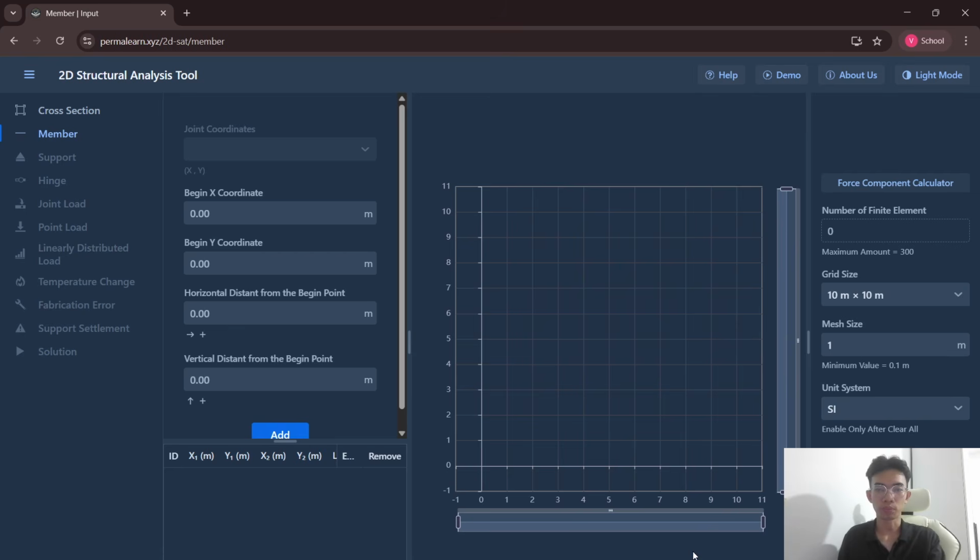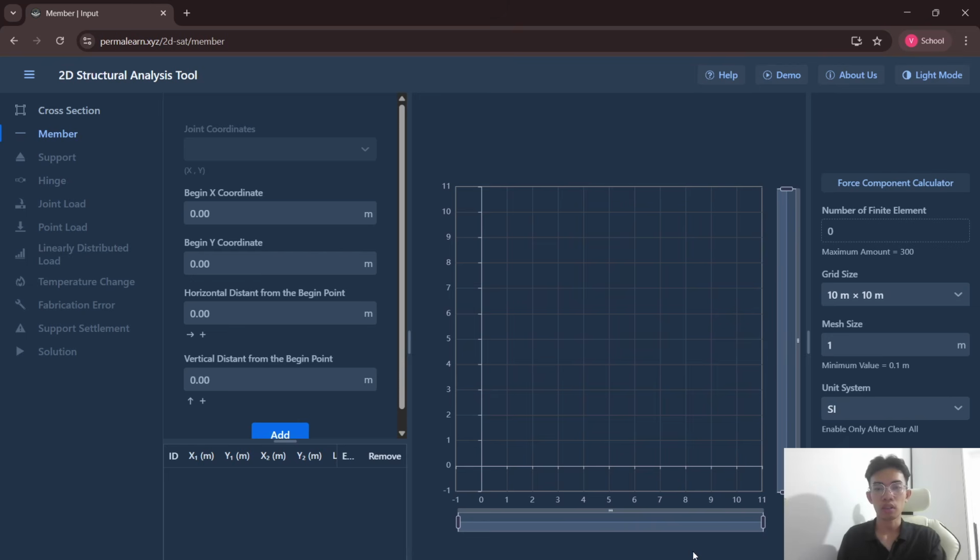Before we jump into the structural analysis tool, let me explain briefly what PermaLearn is, especially for those who might be new. PermaLearn is a modern online learning platform designed to help students learn difficult engineering topics in a more visual and interactive way. Instead of only using PDFs, textbooks, or lectures, PermaLearn gives us interactive tools that let us simulate engineering problems.